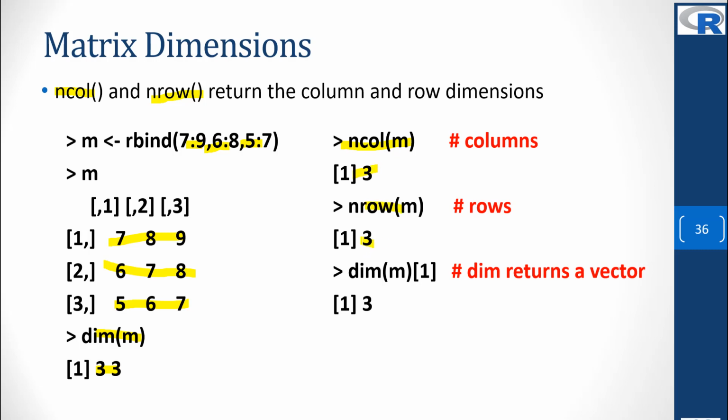got 3 rows. Now you notice we can use a bracketed index here to extract just one of the dimensions returned by the dim function. So we're using dim(m), which is going to return 3 by 3, but we're saying just give us the first element of that, because dim is actually returning a vector of 2 numbers, the number of rows and the number of columns as a vector. And so we're just specifying show us the first value from that, and we get 3.